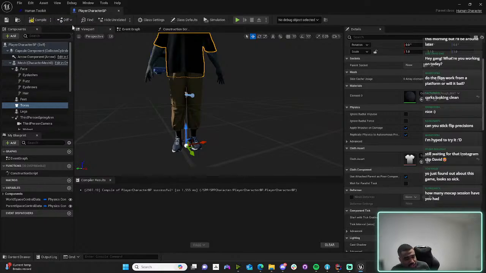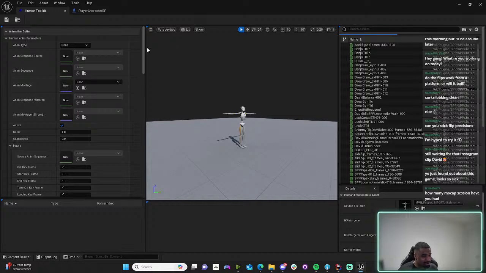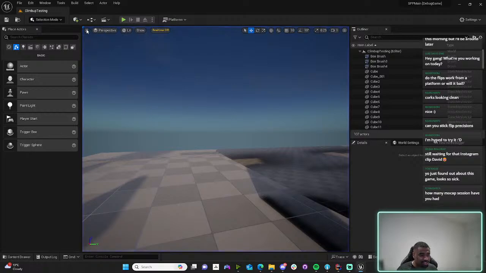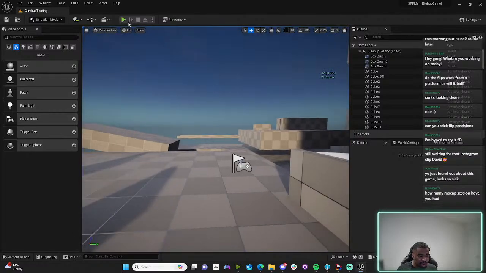All right, you know what? Let me try the trousers again. I feel like I didn't give them a fair shot. Let's try them again and see what happens. Because I would lie to you, when I had them and they were still broken, they looked sick. It did look cool, and honest to goodness, it didn't really tank frames. My frames were a stable 70, and that was with both acting up.